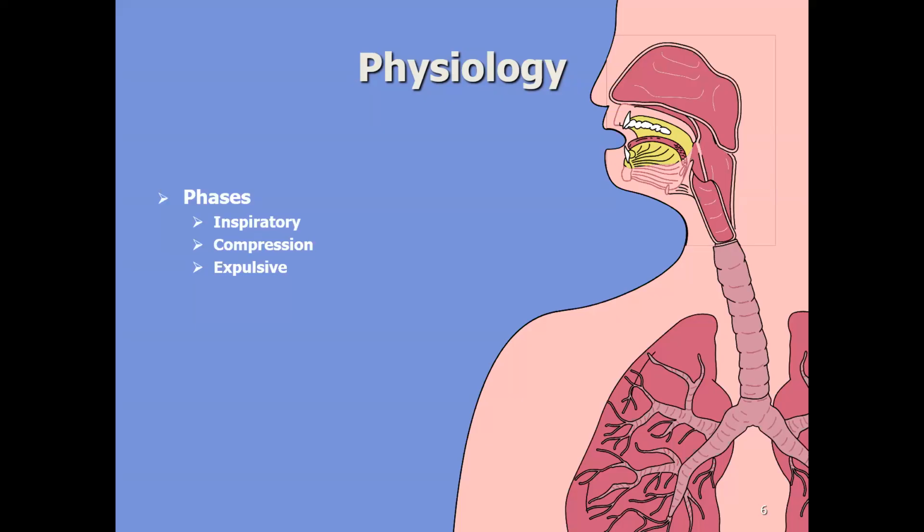Then the glottis suddenly opens, releasing the compressed air at high velocity. This powerful airflow shears mucus or debris away from the airway walls and expels it through the mouth. So, coughing isn't just a sound, it's a highly coordinated reflex. The whole process protects the lungs from obstruction and infection.